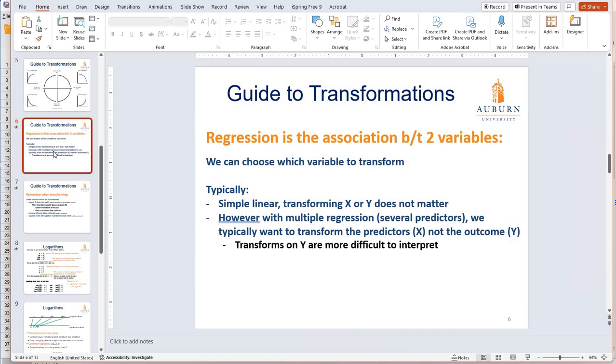And so transforms on the outcome of the Y variable tend to be a little bit more difficult to interpret. And I'm not sure necessarily it's more difficult to interpret. I don't really think it's more difficult to interpret, but it requires another level of analysis. And I think that's what everyone's really concerned about, that I have to do additional calculations in order to interpret it. And we all don't like to do additional calculations if we can help it. So just generally, again, when it comes to interpretation, we tend to prefer to do our transforms on the predictors rather than the outcomes. But like I said, if you don't mind a little extra math, transforms on the outcome is just fine.